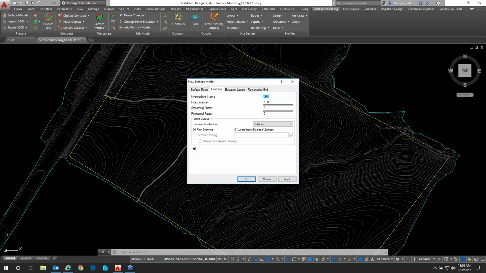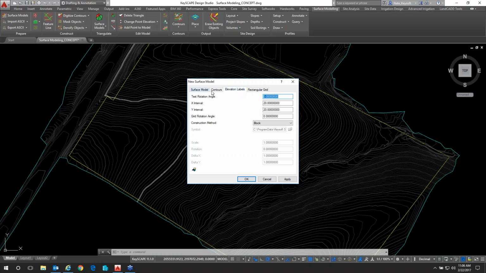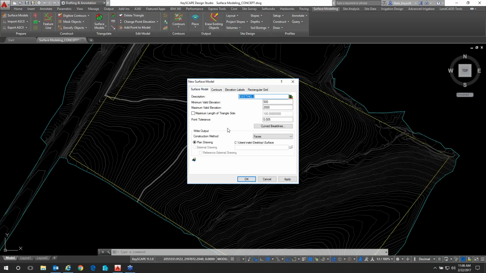Contours, these are just preset settings for when we do generate contours. We know what index we want. These can always be adjusted later though. And a few other things for creating grids, which is another type of surface, but really all the defaults are fine. Let's just focus here on the name and getting the valid maximum, valid minimum somewhat reasonable.